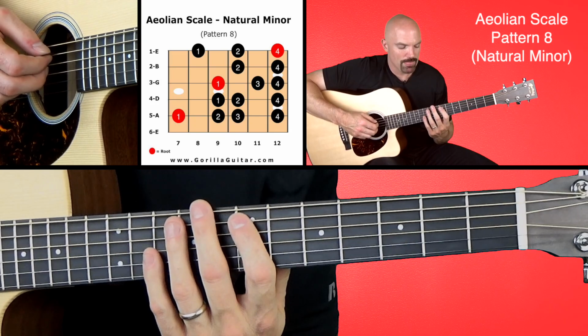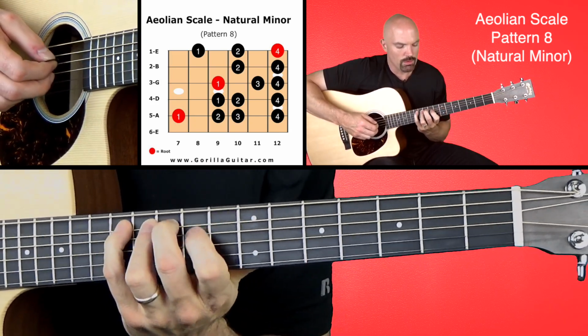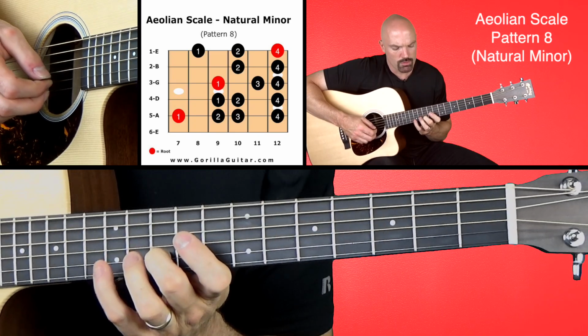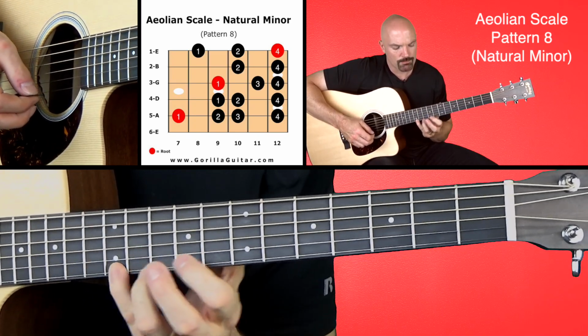So here we go. 1, 2, 3, 4. 1, 2, 4, 1, 3, 4, 2, 4, 1, 2, 4.